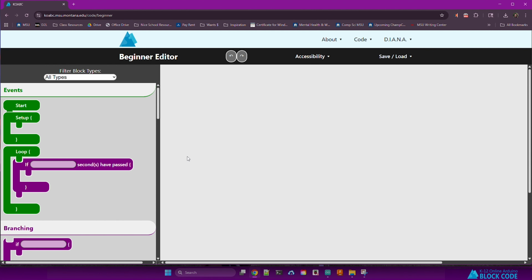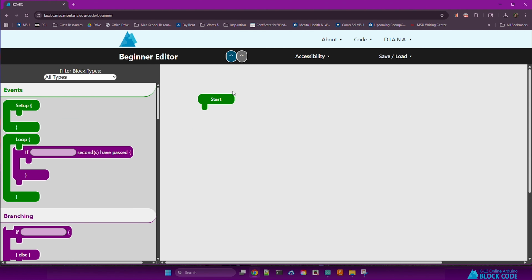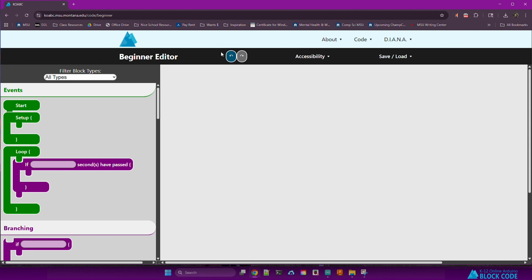So how do we interact with the blocks? If you hover over them, it'll turn into a hand icon, and that means that you can pick it up. If you hover for a long enough time, if the block has a description, it'll say what that block does. So this block is the start of the program, and then there's a little hint that this is where global variables can be defined. To pick them up, you're just going to click and drag them over, and when you release, it'll be placed. It has to be placed on the canvas, so if you try placing it in the block list area or in the header, it'll turn red, and if you try and place it there, it won't let you do that, and it'll be deleted.